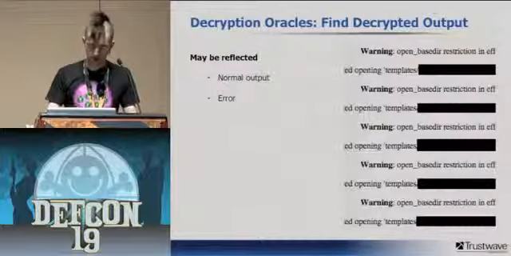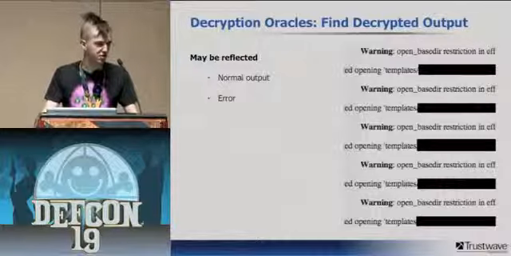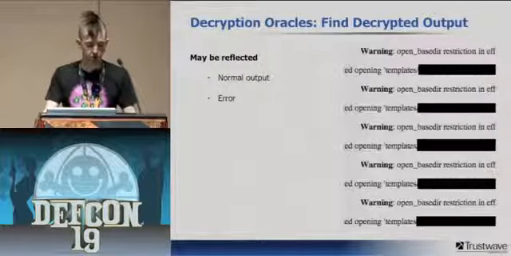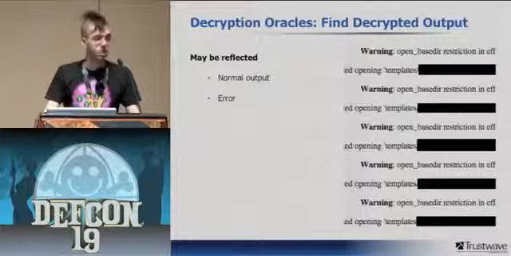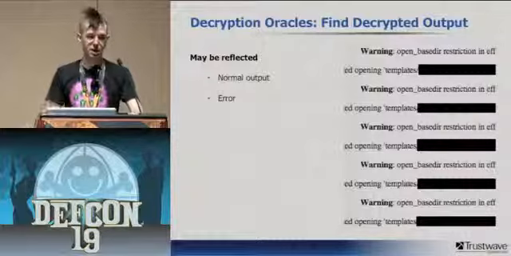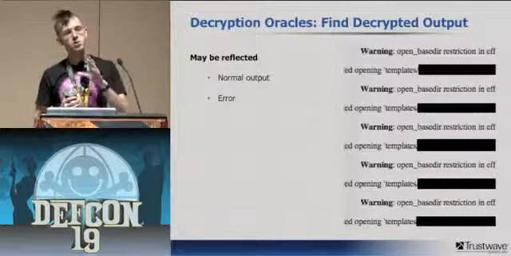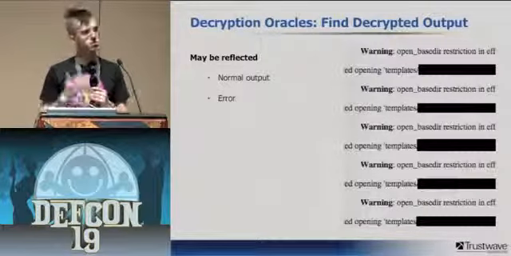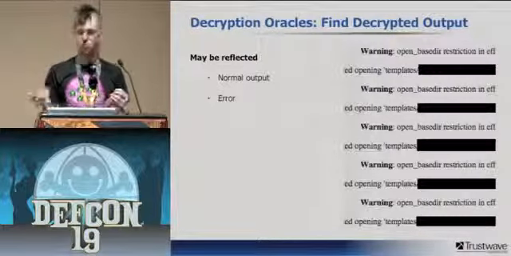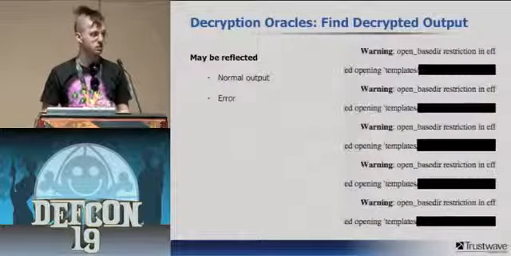A little bit more on that. When you're looking for the decrypted output, it might be reflected immediately to you in the HTTP response. Again, still talking about web apps. Or it might be in an error, and this is something that's a little trickier. There's a lot of systems where the data might be processed, but it's never going to be given to the user, which is probably the proper way to do things. But some errors will leak information. I'm sure many of you are aware of that fact, but this is also important in the context of oracles.